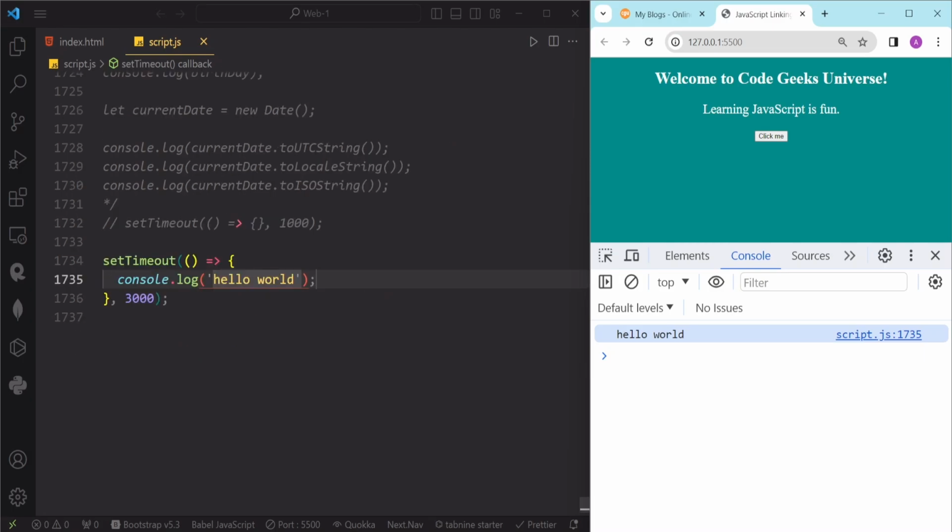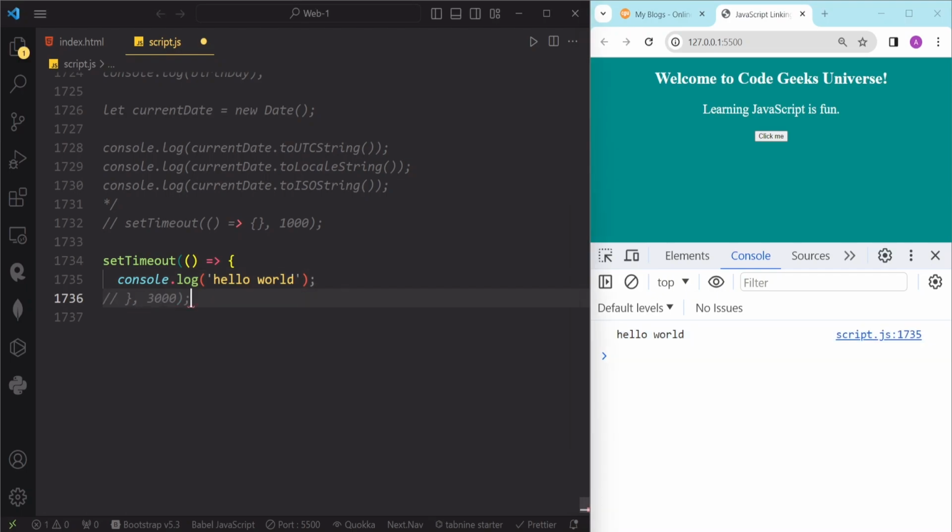And now I am going to show you a real world use case of using this setTimeout function. So suppose you want to create a simple quiz app that asks the user a question and gives them 10 seconds to answer. If they answer correctly, they get a point and move on to the next question. If they answer incorrectly or run out of time, they lose the game and see their score.